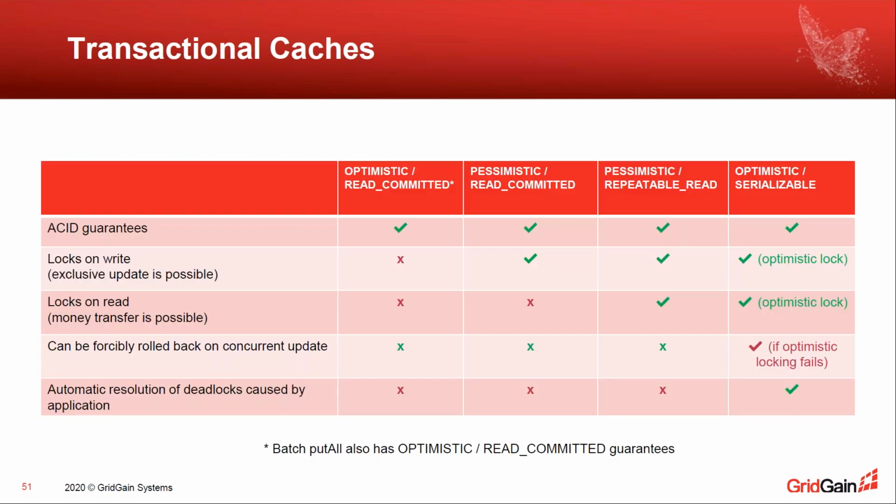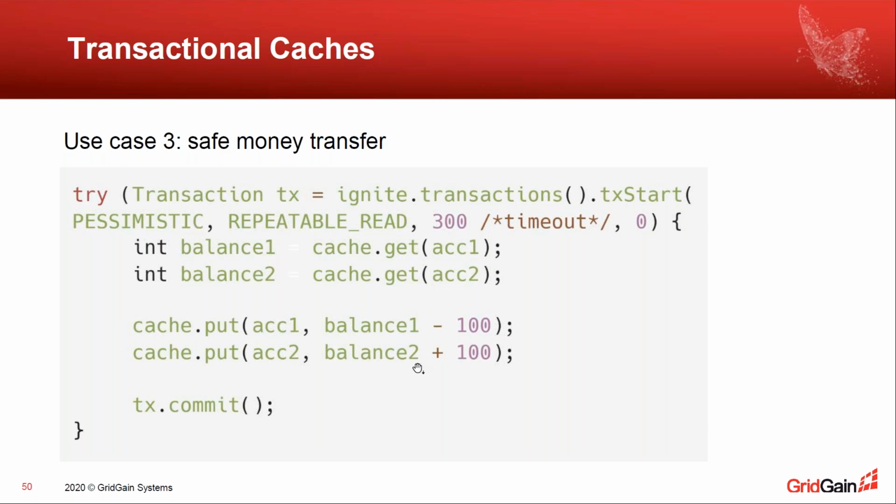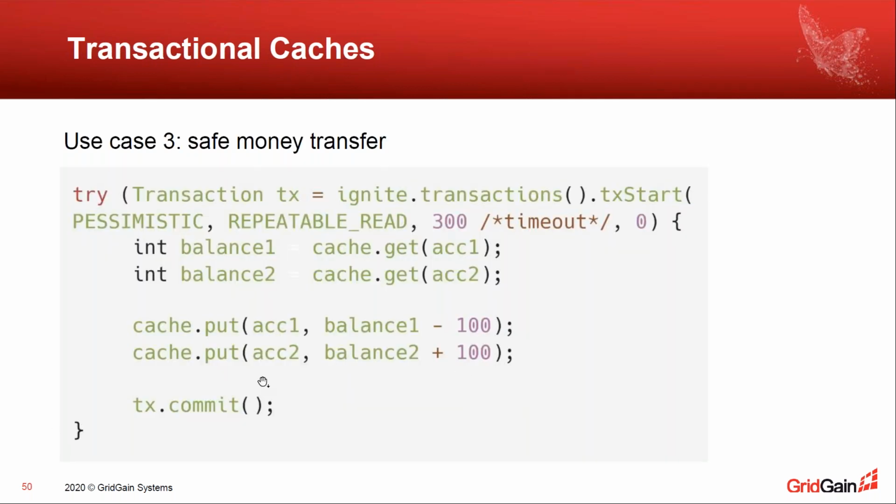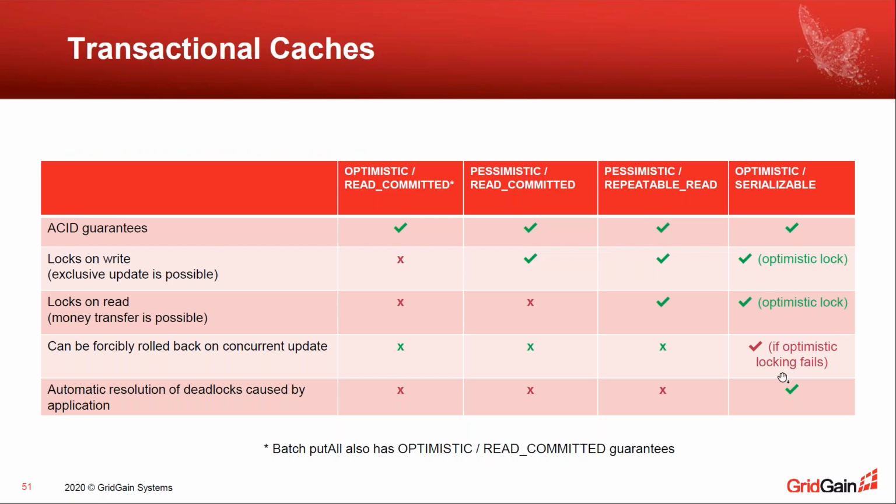Optimistic serializable transactions, first of all, will not hang at this stage because no actual locks are acquired on reads, and will not hang on commit. Actual locks are acquired, if you're using optimistic serializable, only in the commit phase. And when you attempt to acquire locks for balance 2, in case there's a cycle, transactions will be rolled back because it will notice that another transaction has attempted to acquire a lock. So you may be sure that a deadlock caused by the application through incorrect lock order will never happen in optimistic transactions.